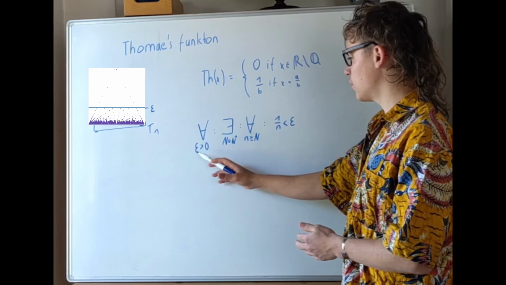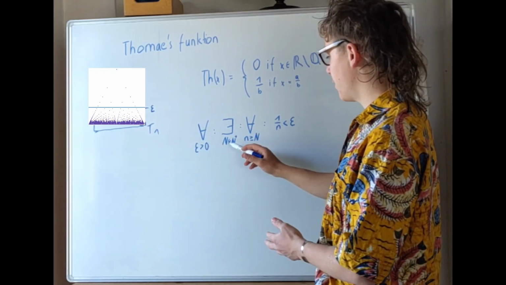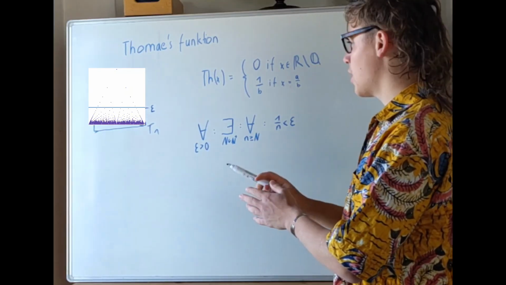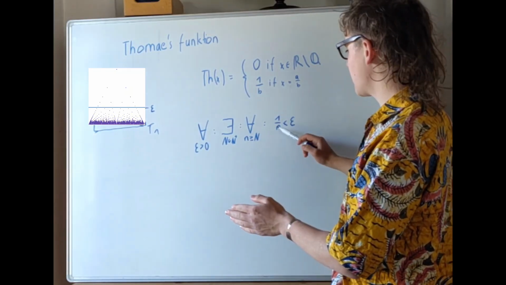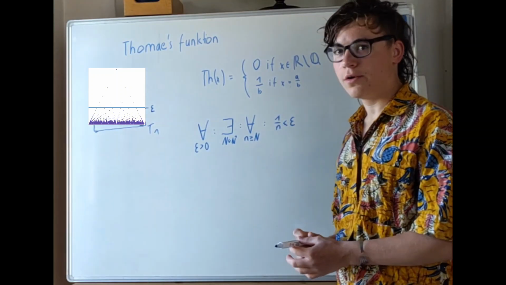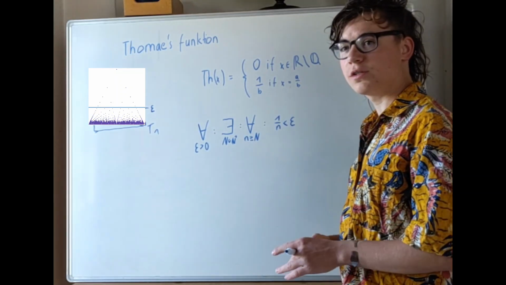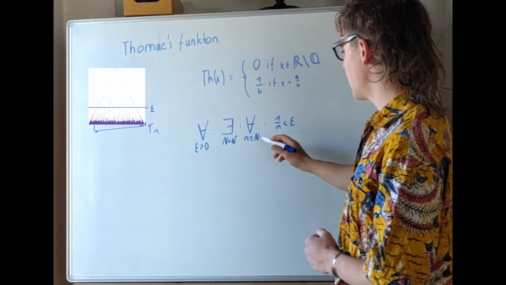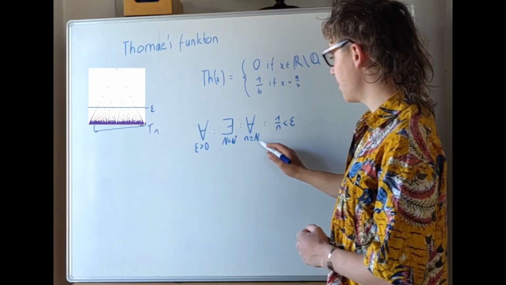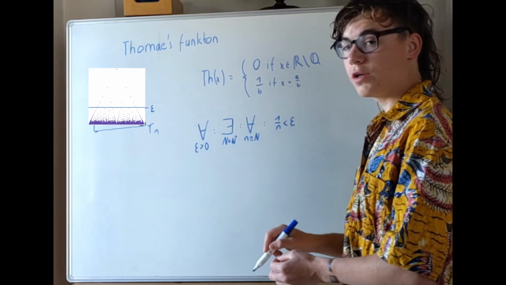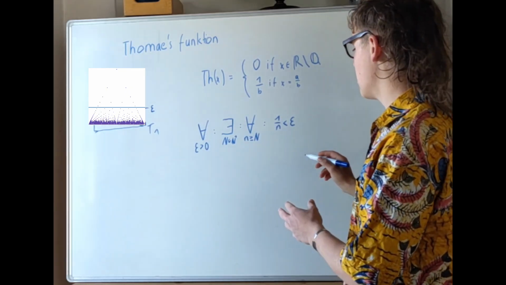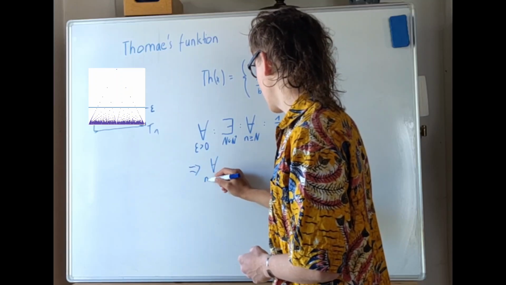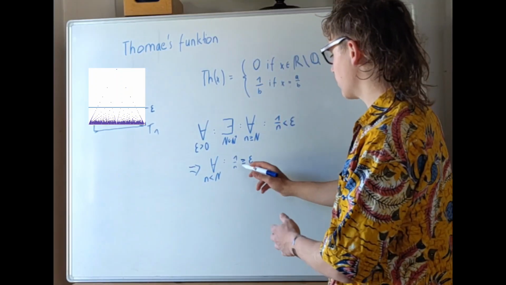So we need, since the y value is 1 over b, we need 1 over b to be larger than epsilon. We know that for all epsilon greater than 0 there exists an n, such that after some natural number, all of the reciprocals of the natural numbers are smaller than epsilon, which is just obvious, and I think Archimedes' axiom or something. And we can use this to rewrite this as there exists an n such that all n smaller than this are bigger than epsilon. So we know that for this n, for all n smaller than n, 1 over n is bigger than epsilon.